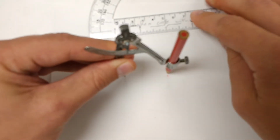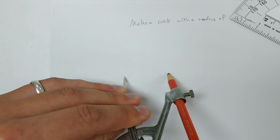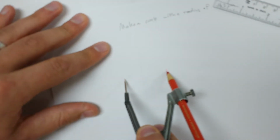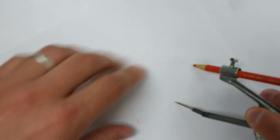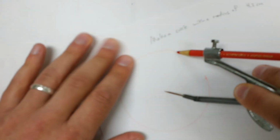And now, most people try to keep this straight up and down. Here's the trick. You hold it at an angle and you turn the paper. That allows it to move smoothly around, like that.